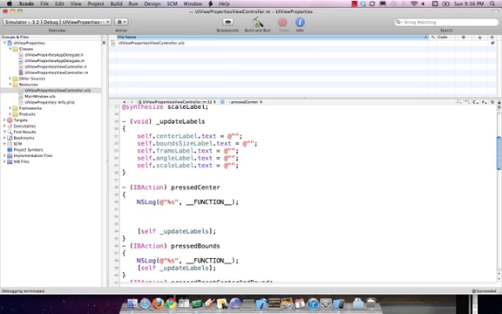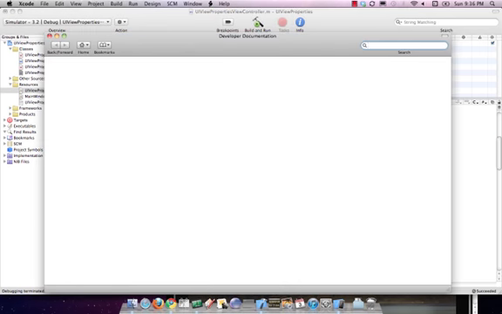So the first thing that we're going to play with is moving the center. So for this, what we want to do is say CGPoint, and then we're going to make a variable called newCenter. It's a struct of type CGPoint. And what we're going to do is grab my view's center. So there's a property called center.